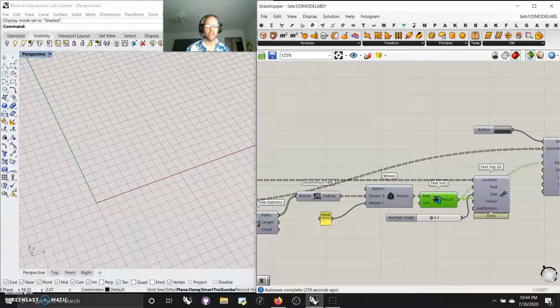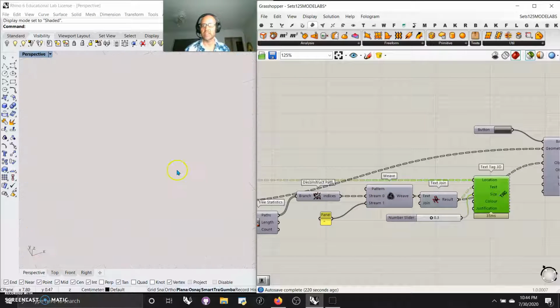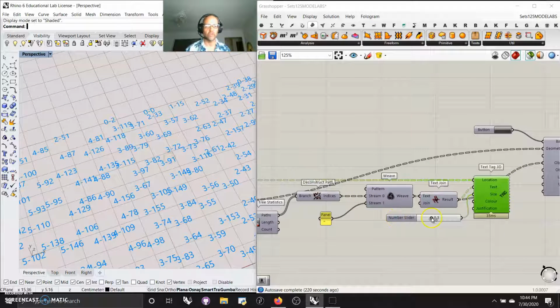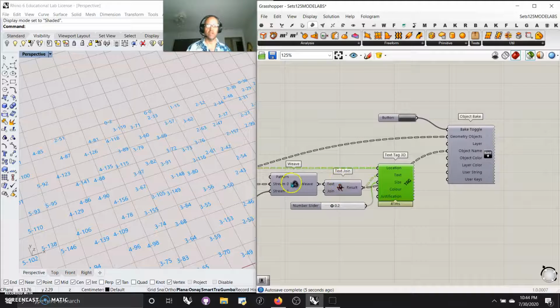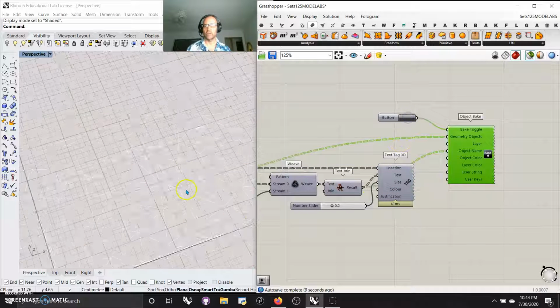He puts in a hashtag for the text, and he ends up making a text tag of something that's actually more useful and functional, not just to bring in there to maybe laser cut onto your piece that you're cutting out. You can actually engrave that in. You could also have it as a baked in toggle here.